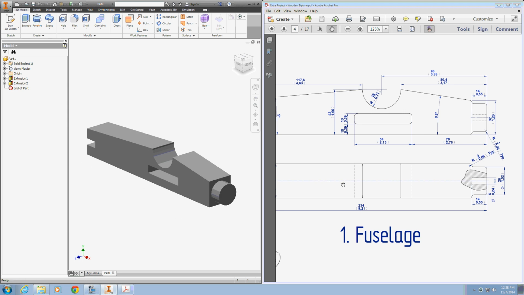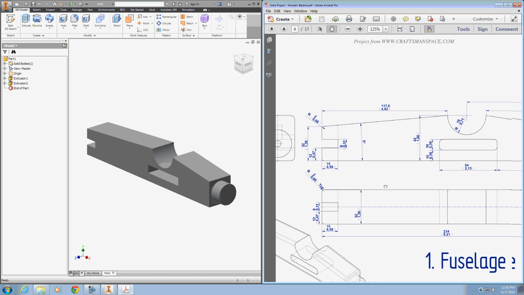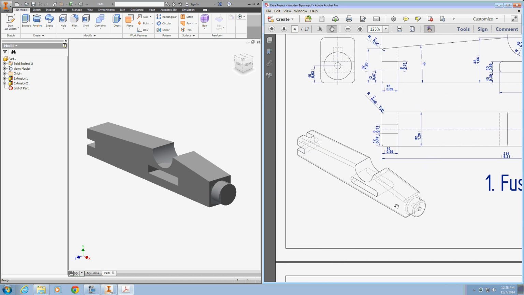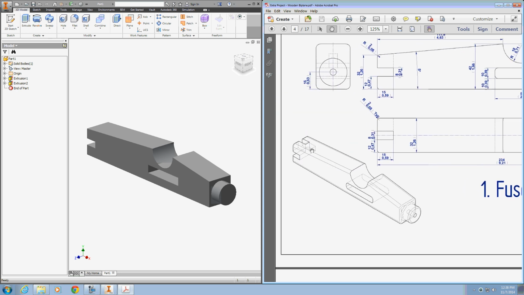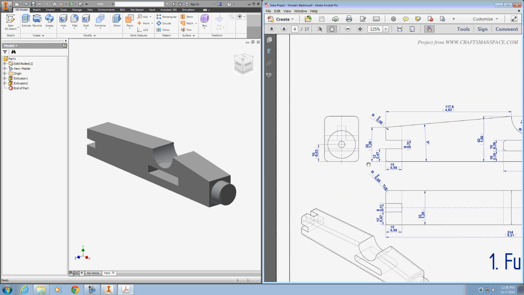Now I need fillets. There are a radius of 2 fillets on many of the surfaces. This view gives the best view of where those fillets need to go.